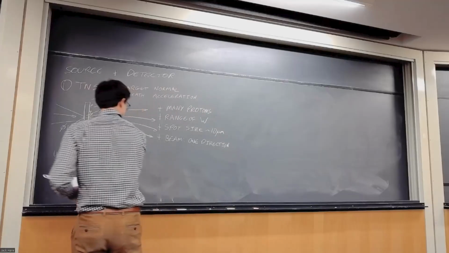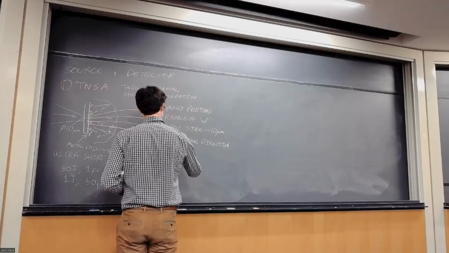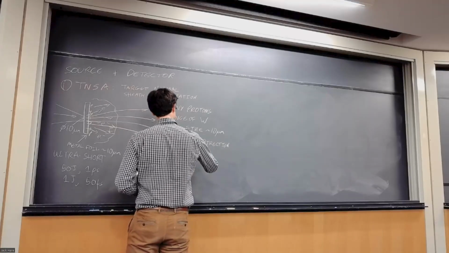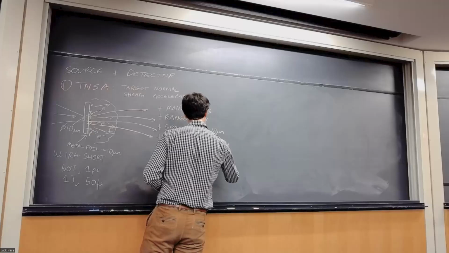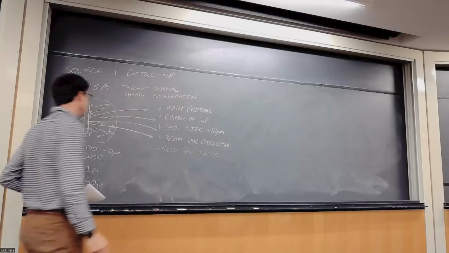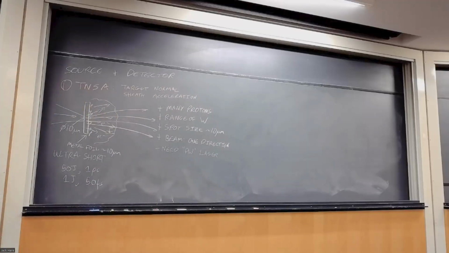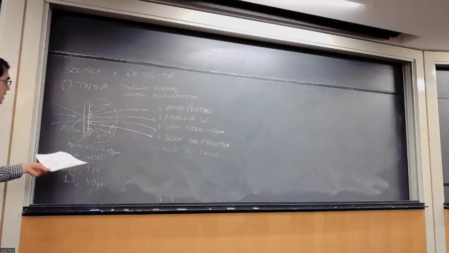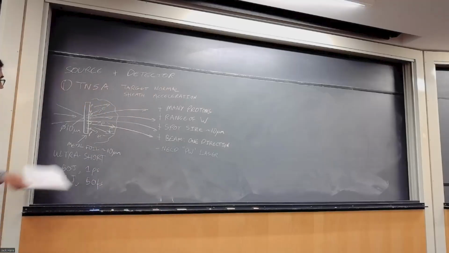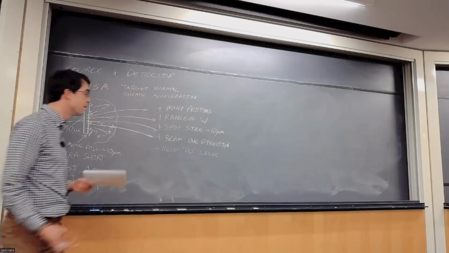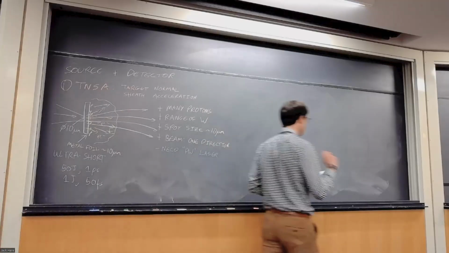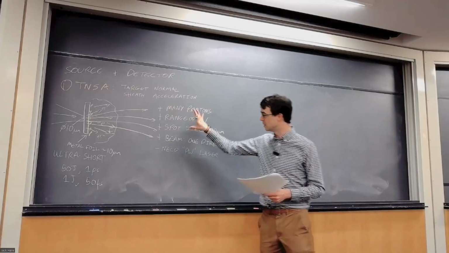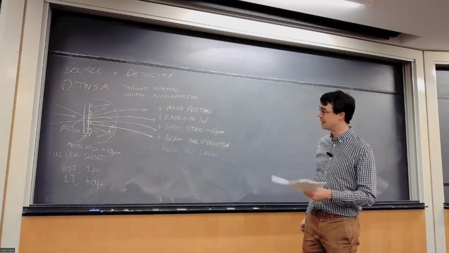The big disadvantage of this technique is you need a petawatt class laser or higher. So you need to have one of these ultra short pulse lasers. Not every facility has that. These are very expensive things to build. So it's not like you can just go down to the shop and get this. I thought about trying to get one of these for the Puffin facility, and we got a quote for about $2 million for a laser just to do a not very good TNSA signal. So these are very expensive facilities. So you don't necessarily have this.